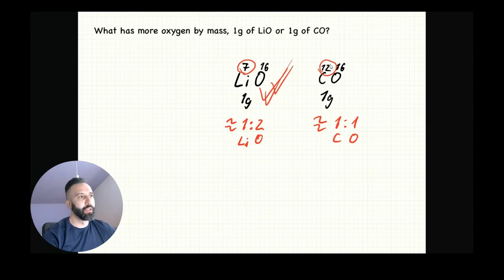While here, you can see that in 1 mole they're almost 1 to 1. So in 1 gram of this, I'm going to have a bit more, like 60-something percent oxygen. So basically, by mass, this one will always have more oxygen if the masses are equal, and also if the moles are equal. Now, you could calculate this. This is easy to calculate.